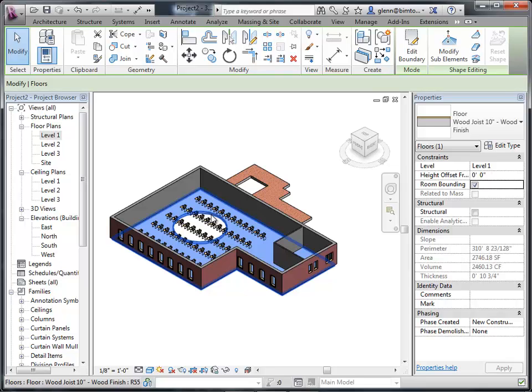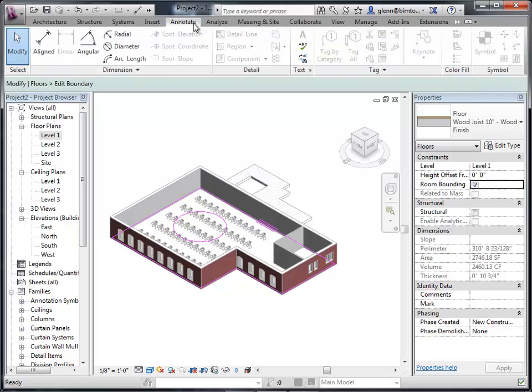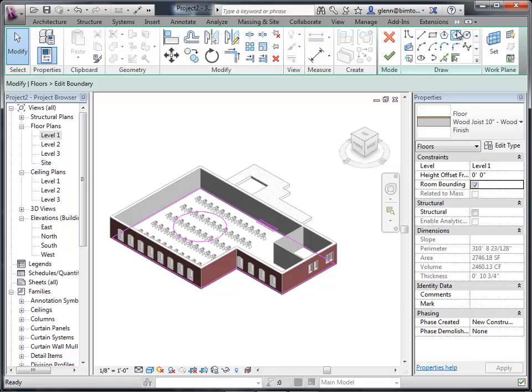So let me show you what I mean by that. This is a real common thing to have happen. You're editing, everything's looking good. You go over here because you want to do some sort of annotation. Everything seems to be gray, or a lot of it seems to be gray because there's not a whole lot I can do right now. And you're wondering, what happened to that check mark? I want my check mark back. The problem is, it is here. It's just back over on the Modify Floors tab. So you need to get back over to there, and then you'll find it.